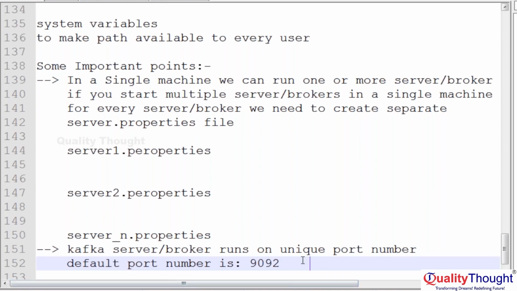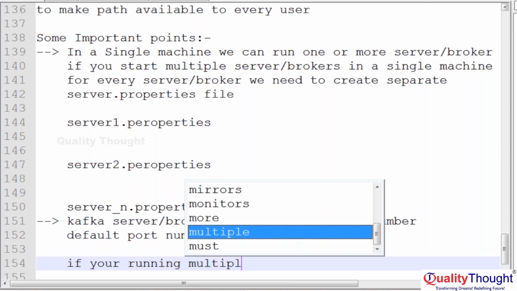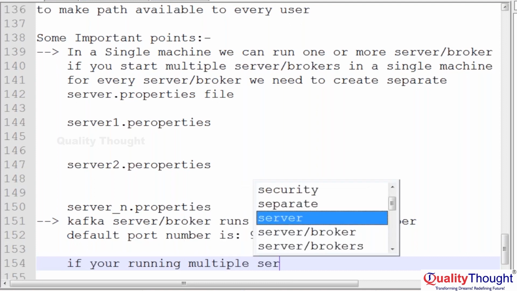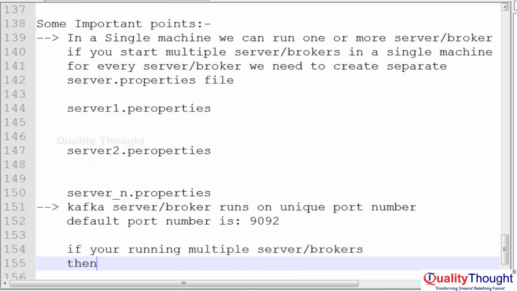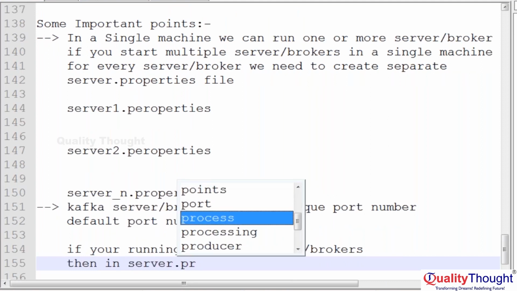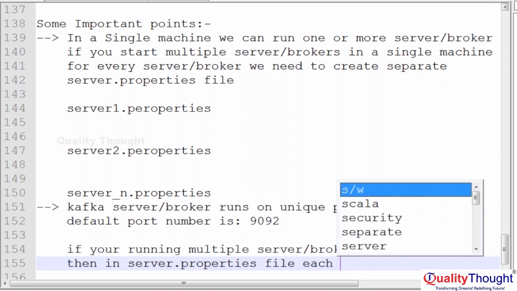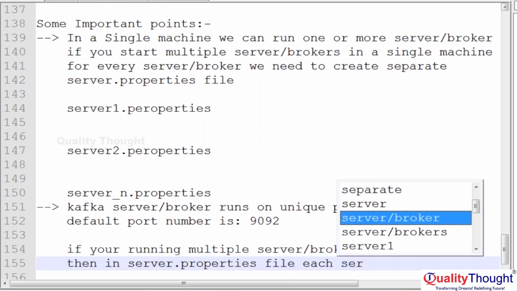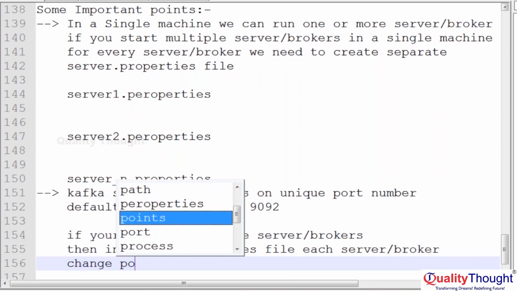So if you are running multiple servers or brokers, then in the server.properties file of each server or broker, change the port number.